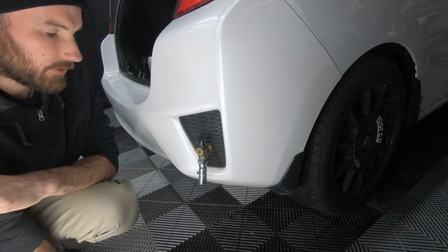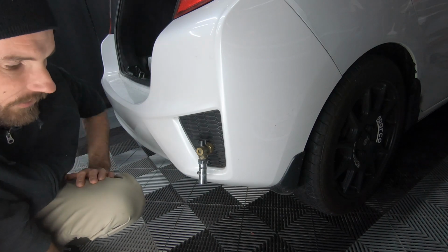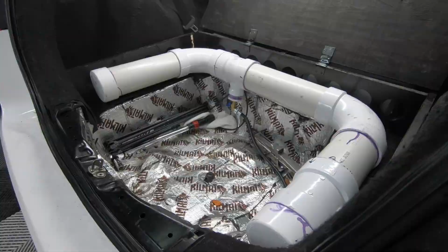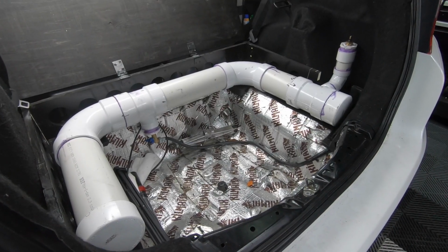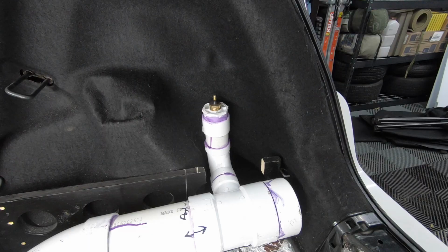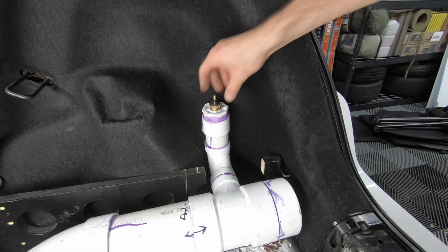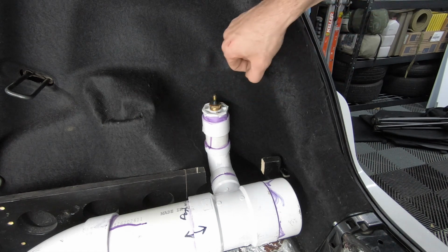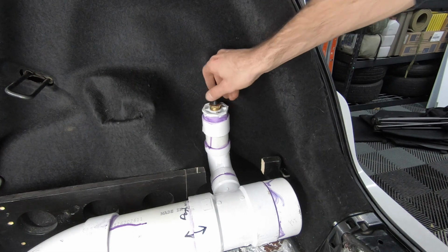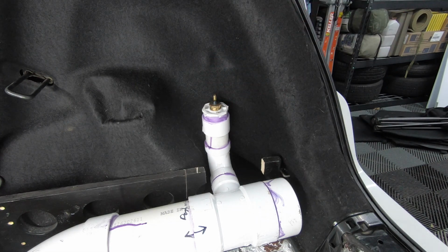Let me show you where I fill in the water and pressurize it, and that should conclude this video. My tank holds somewhere between 3 to 4 gallons of water, and to fill it up, I simply remove the Schrader valve, fill it up with water with a little funnel I carry around, put the Schrader valve back on, and then charge it back up with a 12-volt air pump.